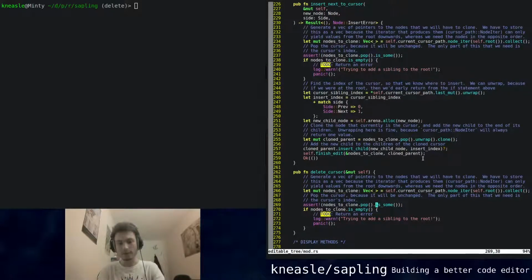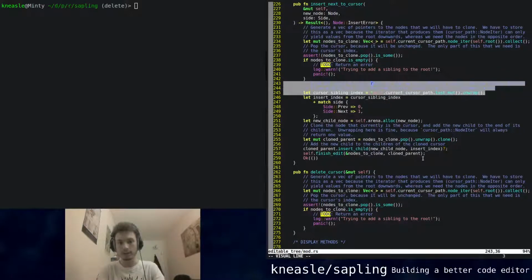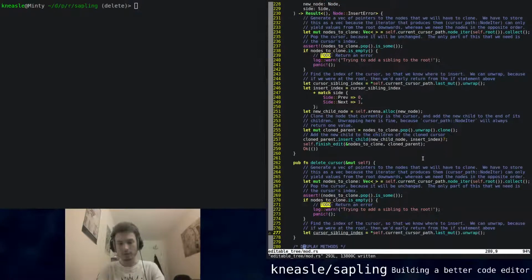We do, however, still need to know which index the cursor was. Where is this? We do find it. Cursor sibling index. Here we go. This is the same. At some point I would refactor out a whole load of this stuff, as there's loads and loads of duplication.